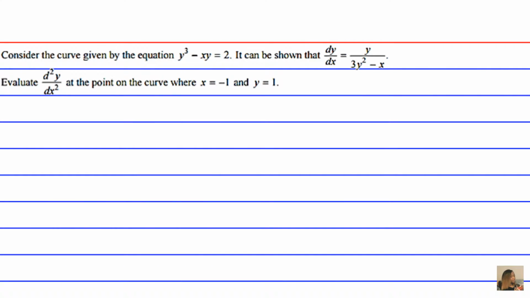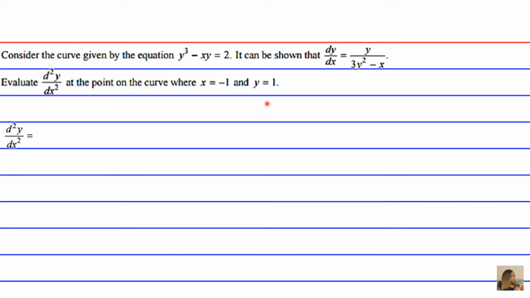So in order to solve this problem, you're going to have to use implicit differentiation. That means taking the second derivative is simply doing d/dx of dy/dx. So just differentiate this quotient or fraction, however you consider it in your mind, one more time. In order to do that, you're going to have to use the chain rule for sure in this portion, and the quotient rule, or the quotient rule and the product rule are kind of the same thing.